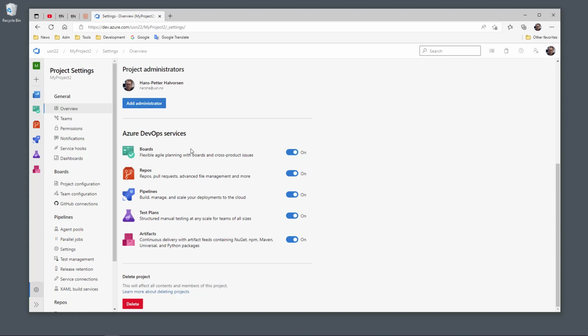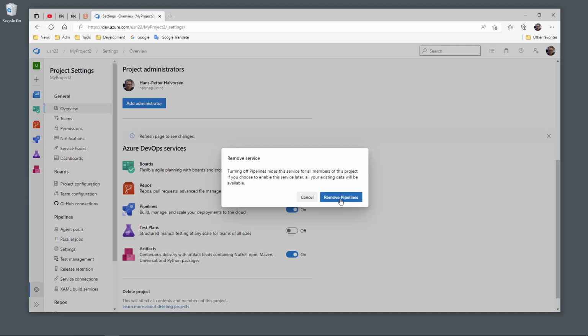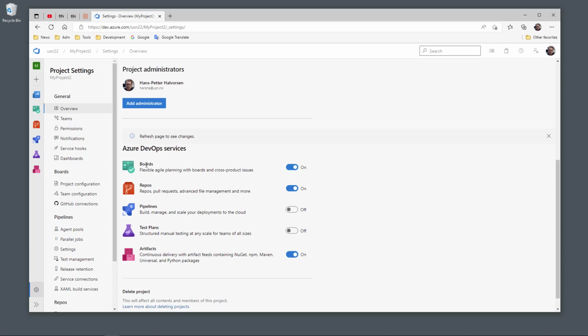Here you can also show or hide some features that you can use within your project. Depending on your project and your needs, you can either show or hide them by clicking on these buttons. Typically, I will not use some of them. I will not use this feature in this tutorial. I will not use this feature. I will use the boards feature and the repos feature. I will not use these three features.